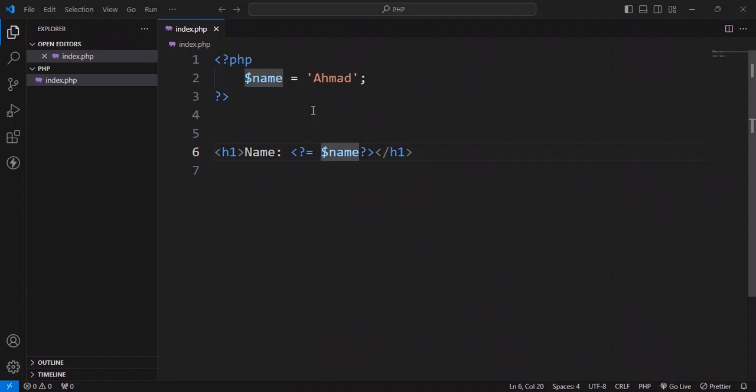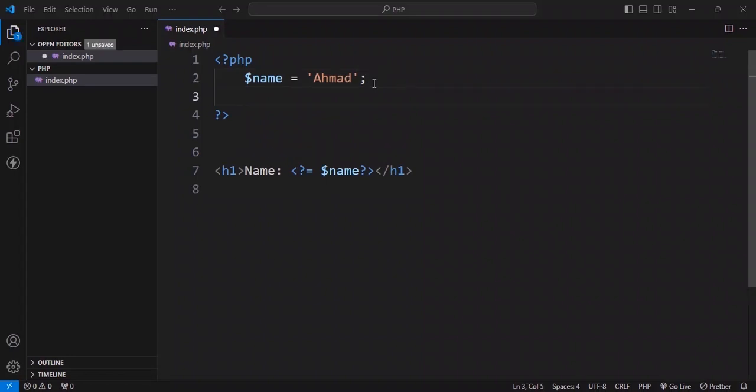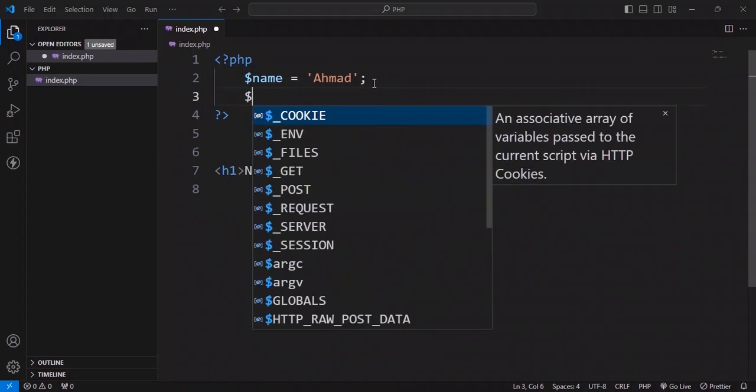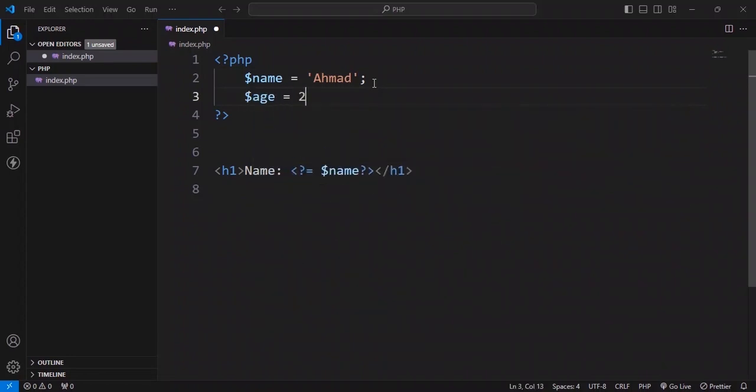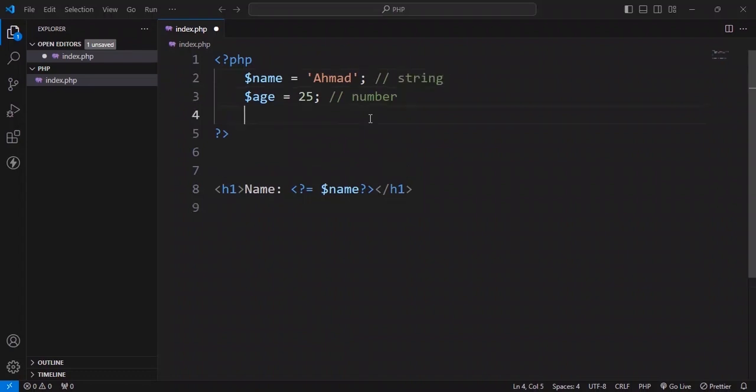We have some types of variables. This is a string type variable. PHP has dynamic variable types. For example, I want to create a variable for a number, like $age equal to 25. Age is a number type variable. This will be the number type, and that was the string type, and we have another type which we can call float.